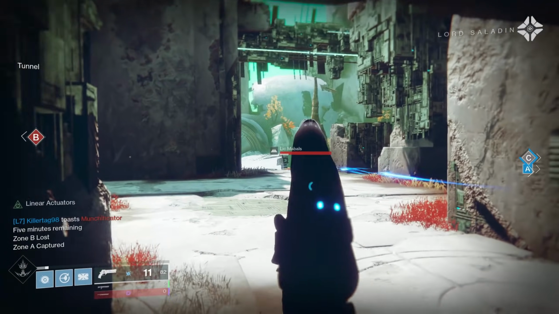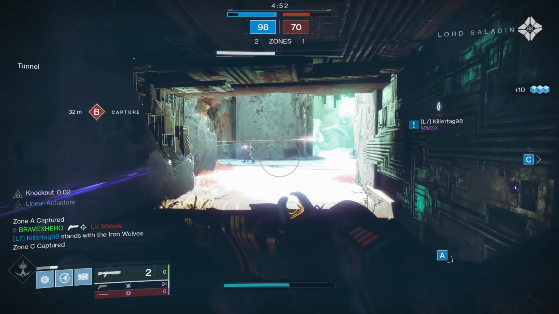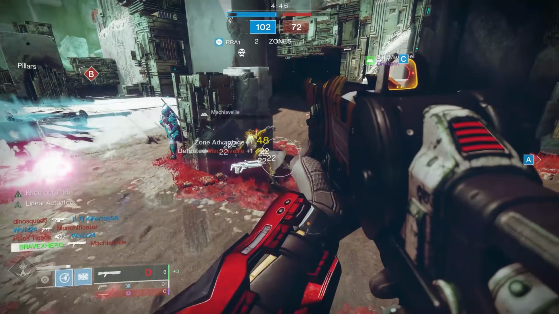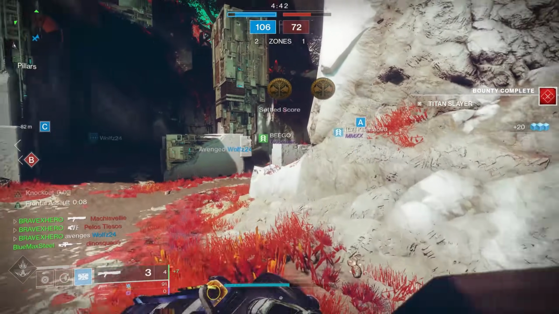When it comes to Destiny, one of the best things you can learn early on is movement. If you can master your character's movement, you have a leg up on the competition. Each character class has its own specific movement. For Hunters, you have the jump mechanic. For Warlocks, you have the glide mechanic. And for Titans, you have the burst mechanic.